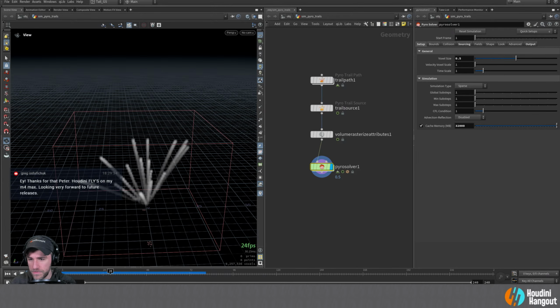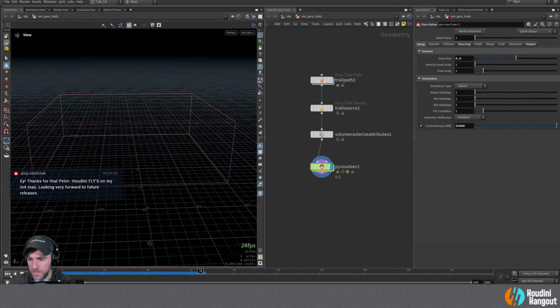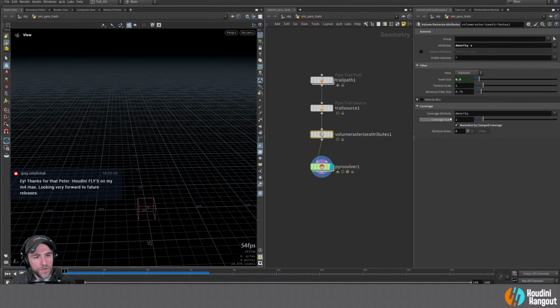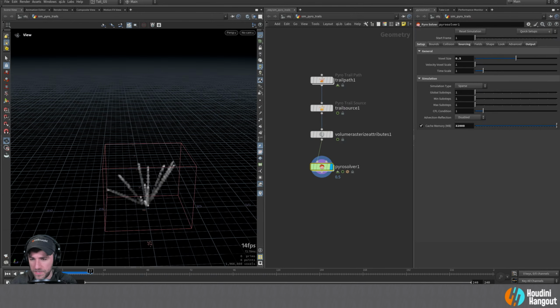All right, cool. Starting to get there. Okay, so I'll actually just divide this by 2 maybe, so I have a little bit higher resolution on the source.